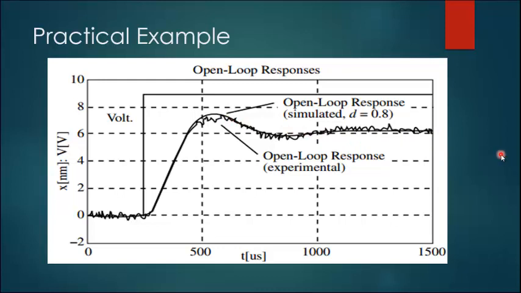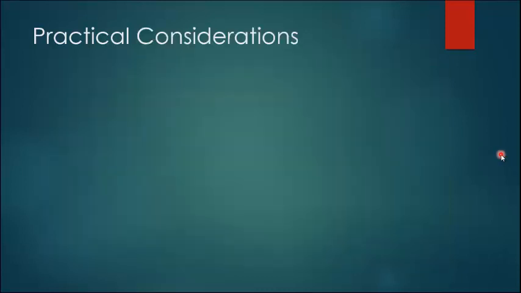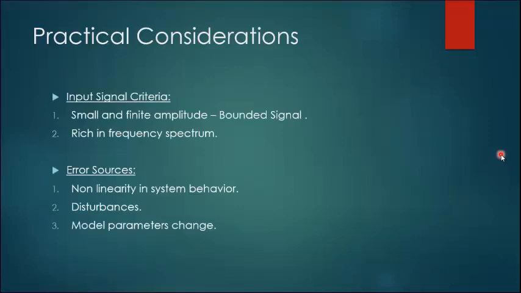We had a slight difference between the experimental and the model. So what is the source of this error? First of all, nonlinearity in system behavior. System behavior is always going to be nonlinear in practice. There is no such thing as linear control systems in practice. The other one is disturbance, which is actually a source of error. Disturbance in the system output, disturbance in the measurements, and so on will affect the model accuracy.